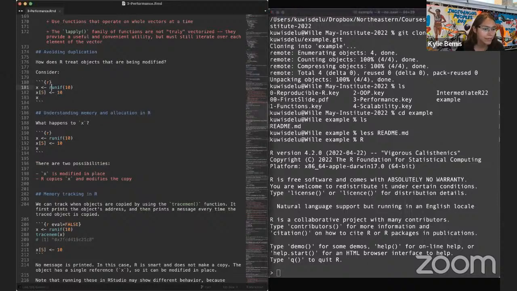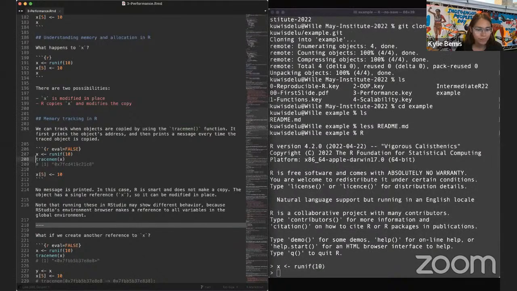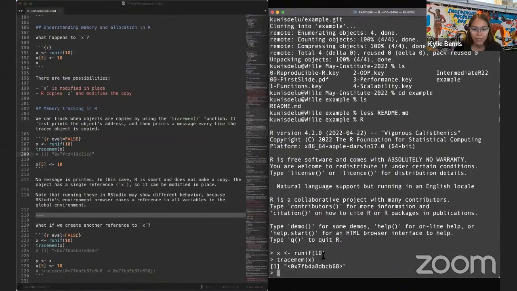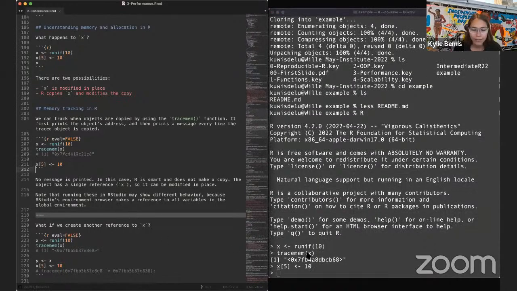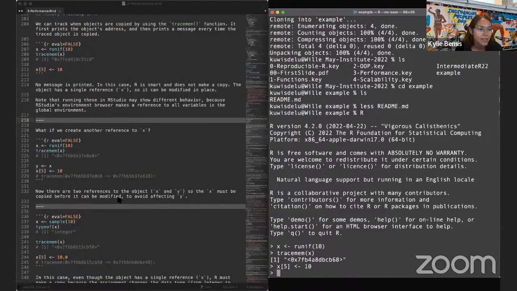I'm going to go ahead and run what I just ran before. I'm going to run tracemem on x again, and let's try that assignment now. This time x is mutated, it's being modified in place because no message was printed out. That's because there are no other references to x. There's only one: x is the only reference to the object it references.